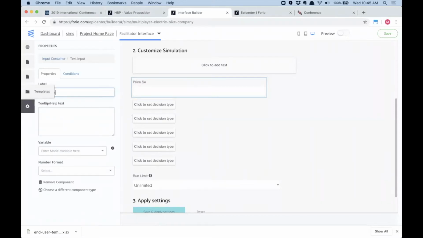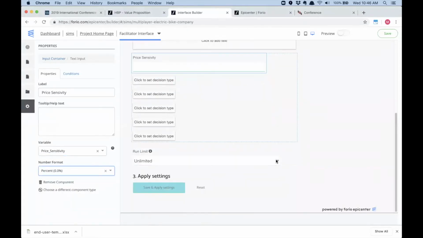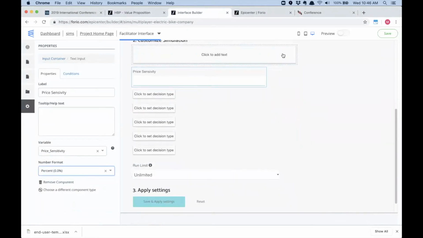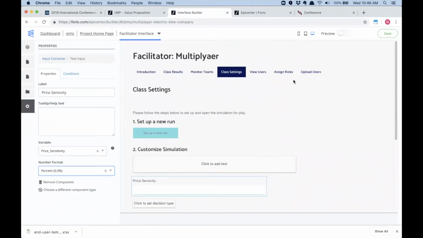So I'm going to say price sensitivity. And this is going to affect all players in all worlds, or rather all worlds in all the class and things like that. So I can go here and look up price sensitivity as a model variable, and then that can be set here. And that one I'm going to set as a percentage. I think that's probably the best way to look at that. And everything else is kind of set up. And you can see it kind of looks like the interface that we created a little bit ago for the marketing simulation. So that's enough to get started.